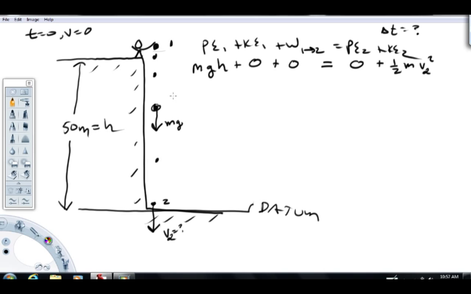If I did calculate the work done by gravity from position 1 to position 2, it would equal force, which is mg, times the distance I have labeled h, and that work term would be positive because the force vector is parallel to the motion, or in the same direction as the velocity. So you'll notice that mgh, we have that sitting right here. That's really what the potential energy is. The potential energy is the work that gravity does on this object, moving it from position 1 to position 2.